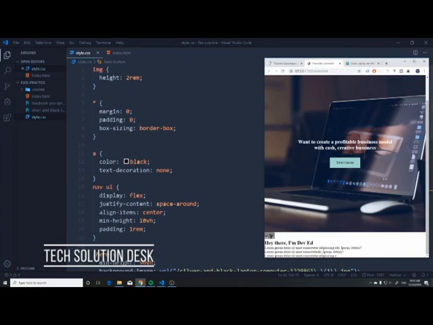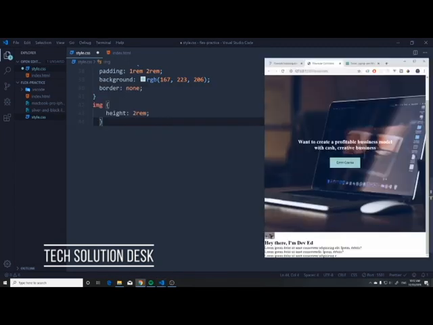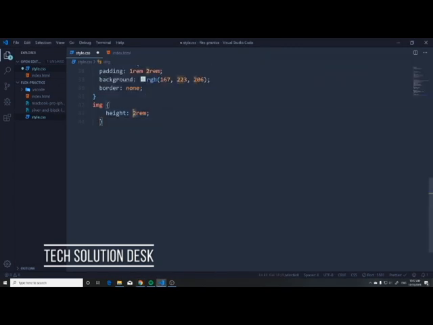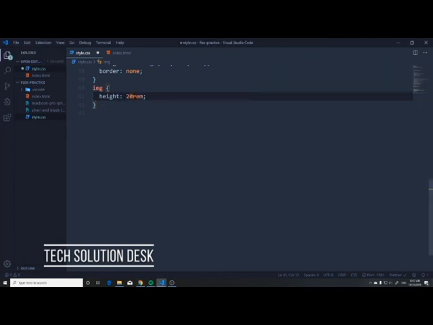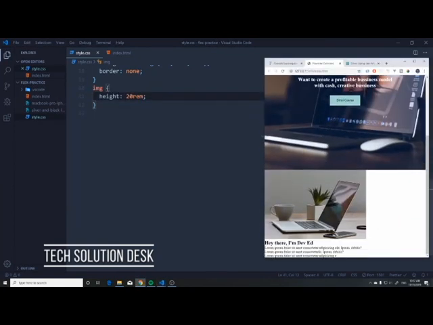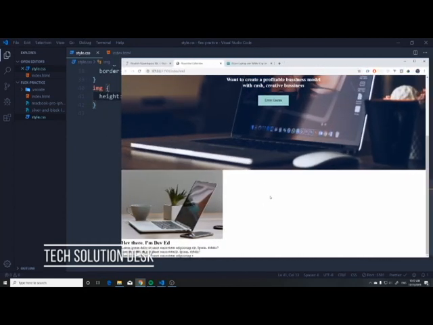Okay, let's go back here to our image and copy this from up here and add it down here. And let's just increase the size of this a bit. Let's do 5 rem. Let's do 20. All right, so it's like 200 pixels. It's a set amount of pixels, but it is fine.